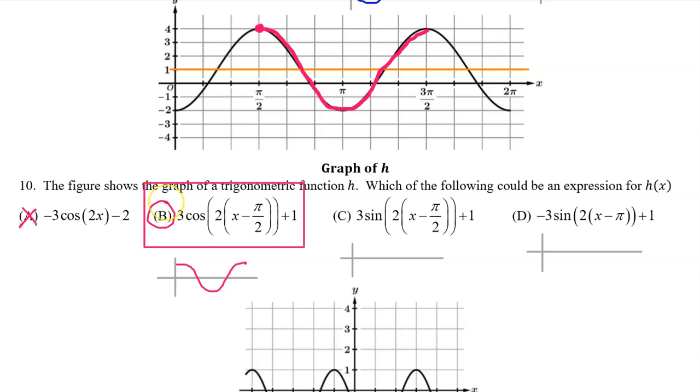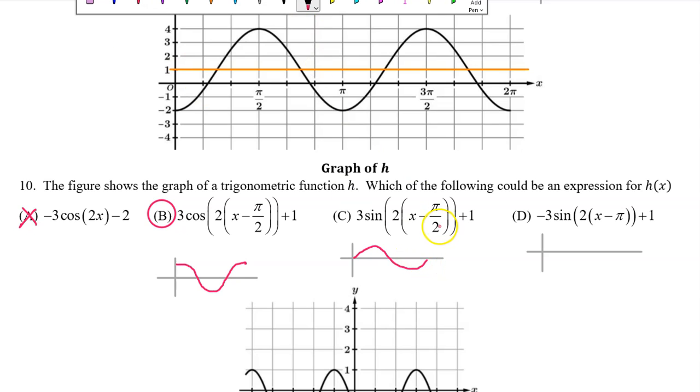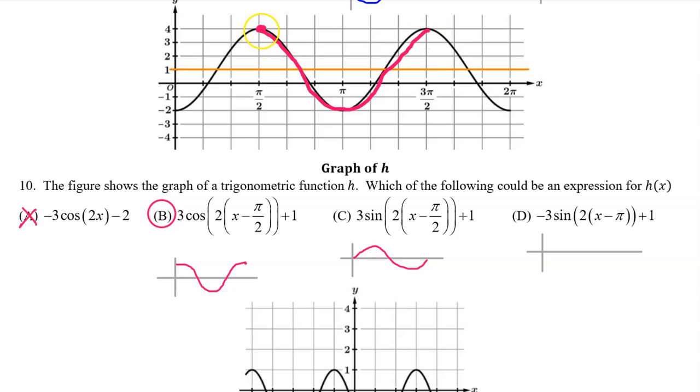I'm going to swiftly run through the other options and show you why they do not match our expectations. Option C is a right side up sine function. So we are expecting one period of option C to look like this. The C value is negative pi over 2. So the phase shift is positive pi over 2. So one period of option C would start here. If we trace out one period starting at pi over 2, it's going to look like this. This is a right side up cosine function, not a sine function.